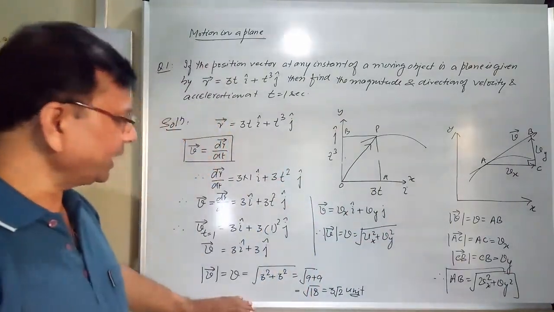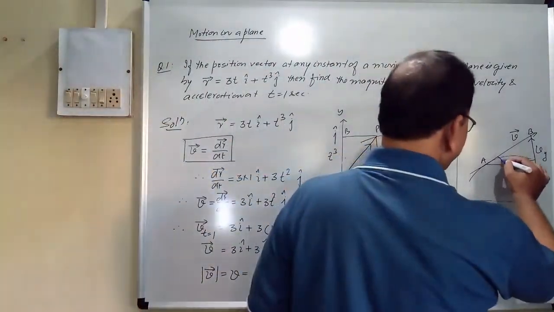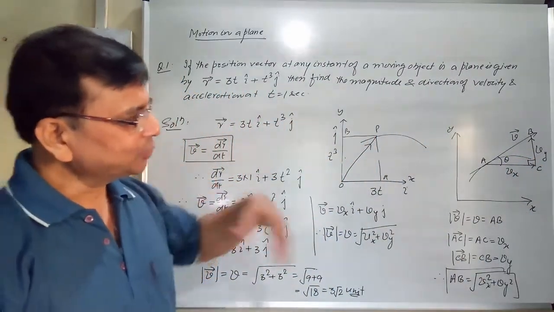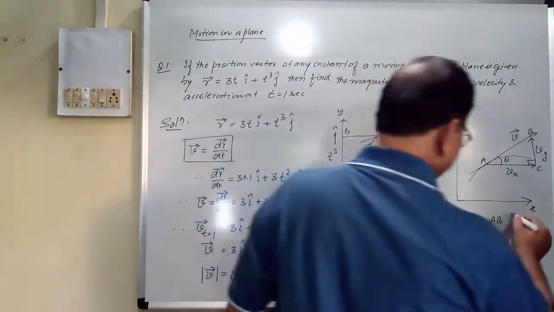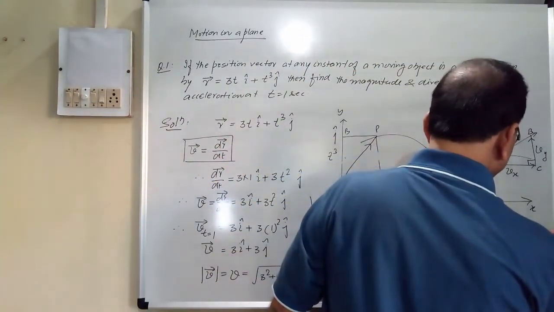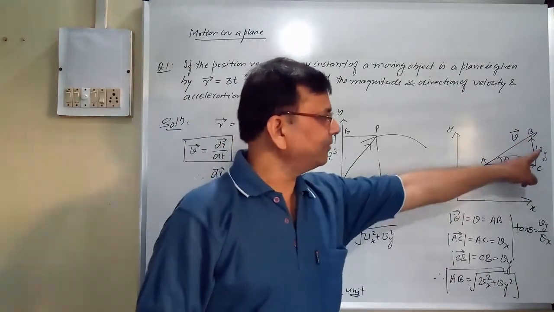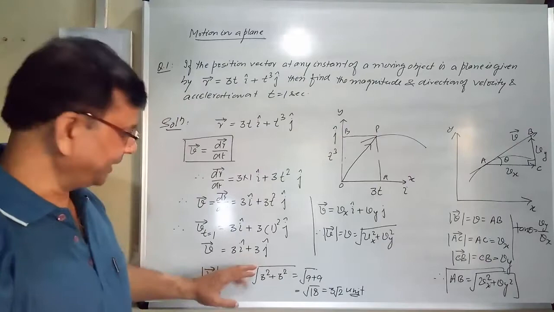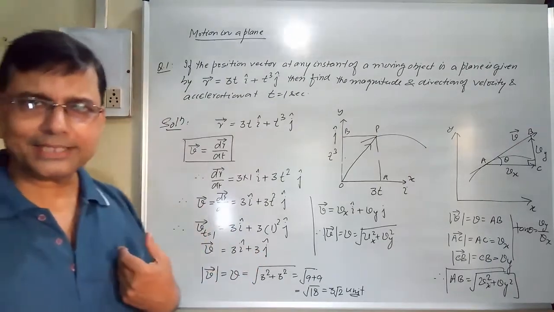So velocity is known, and now I will find the direction. Direction means this is the direction. Suppose this is theta. Then what is the direction? Along the x-axis, how much angle does it make? So we will get simply tan theta is equal to Vy upon Vx. Tan theta will tell the direction, Vy upon Vx. We will find the direction over here by putting this is Vy and this is Vx.